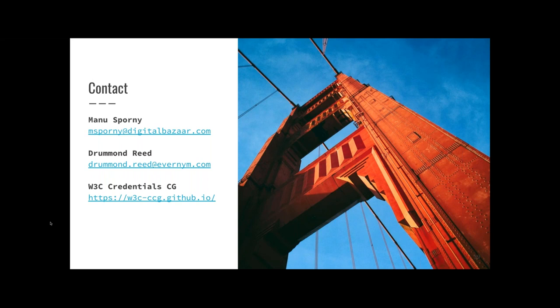And then the next group, looking at the next horizon, like the next 5 years, are community groups, right? They're the ones that are incubating technology, getting it ready. And then the third group are the people with a narrow focus on something that needs to be done now. Those are the working groups, right? They last for 2 years. They're only focused on getting that one thing done that they're supposed to get done. So that's another way to look at the different groups: how far out on the horizon they are looking.